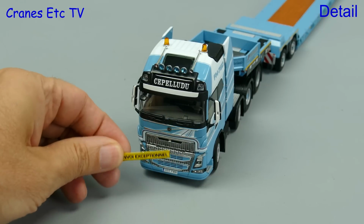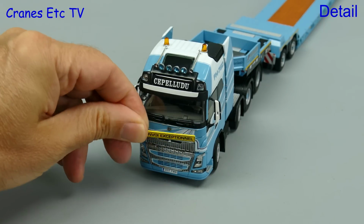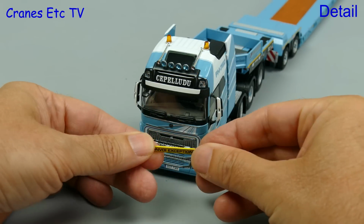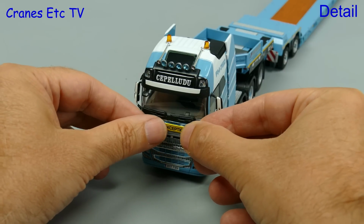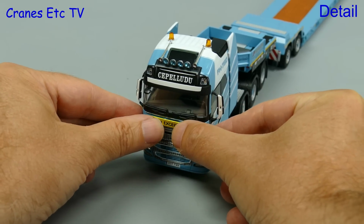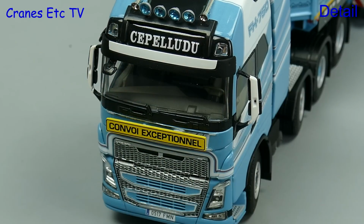This model does come with a couple of detail parts which are convoy exceptionnel signs. There's one for the front and one for the back, but there's nowhere to actually clip them on. But if you do want to display the model with them, you can use a clunky workaround. In this case we're just using a little bit of plastic putty to stick the sign onto the front of the Volvo. But whatever you do, don't damage the model.